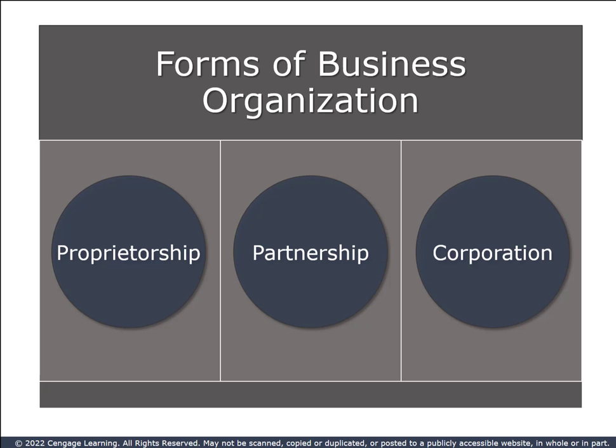The three basic forms of business organization are sole proprietorship, partnership, and corporation. Since this is a course focused on corporate finance, we're clearly focused on the third form, but we need to understand the differences. Most corporations start as sole proprietorships and grow. Sole proprietorships and partnerships are very similar in that partnerships are a group of sole proprietors who come together and agree on how to split the profits.